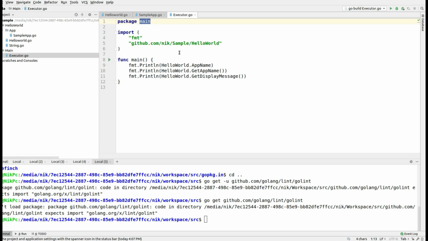However, in order to import any package, you need to go to the relative path, but that relative path must start with the primary domain.